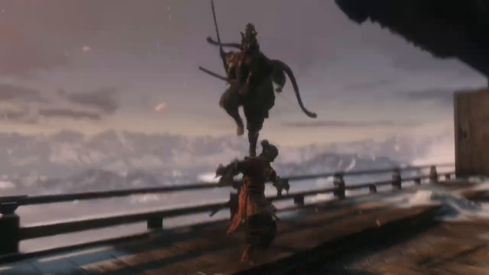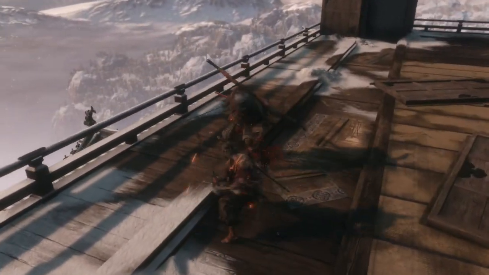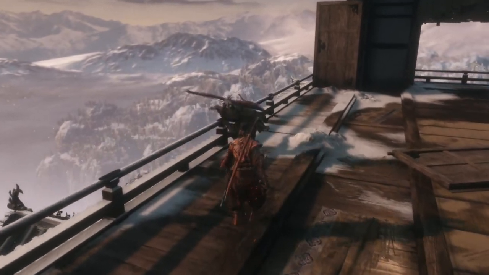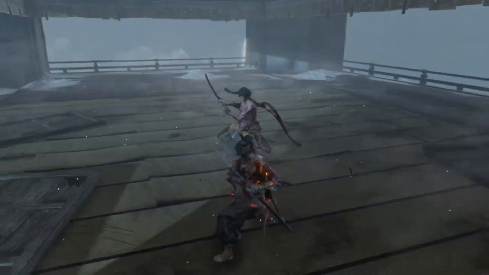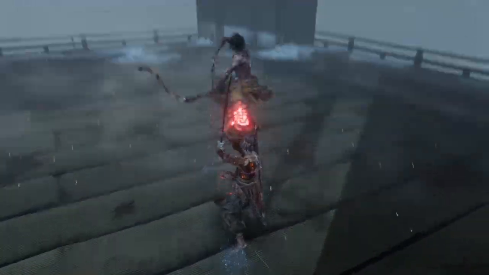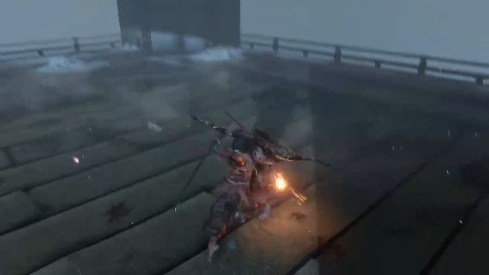Now for phase 2. When he does his area slam, normally in phase 2 he will choose randomly between thrusting and sweeping. Now he only does a thrust. The last is his lightning attacks in phase 3. Now when you attempt to redirect his lightning, he will perform Sakura Dance, which will redirect lightning back at you instead.